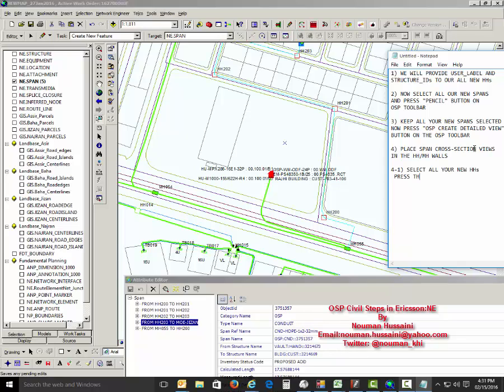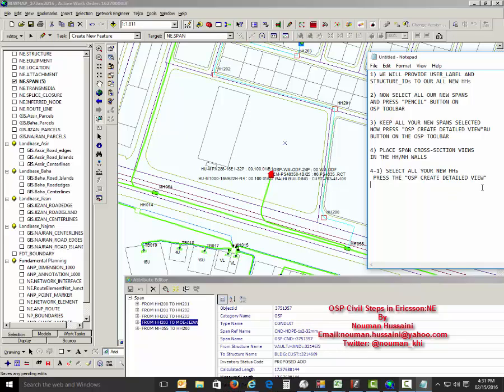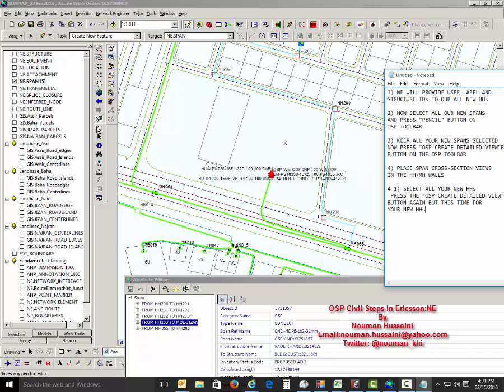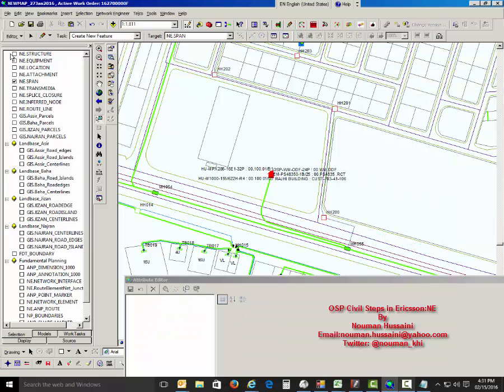Second step, select all the new structures, give them user label and structure ID. Third step was to select all the new spans, and on the OSP toolbar press the update user label button for spans. Then fourth step was to select all the spans and create the span cross section view or the detailed view. Now fifth step is what?